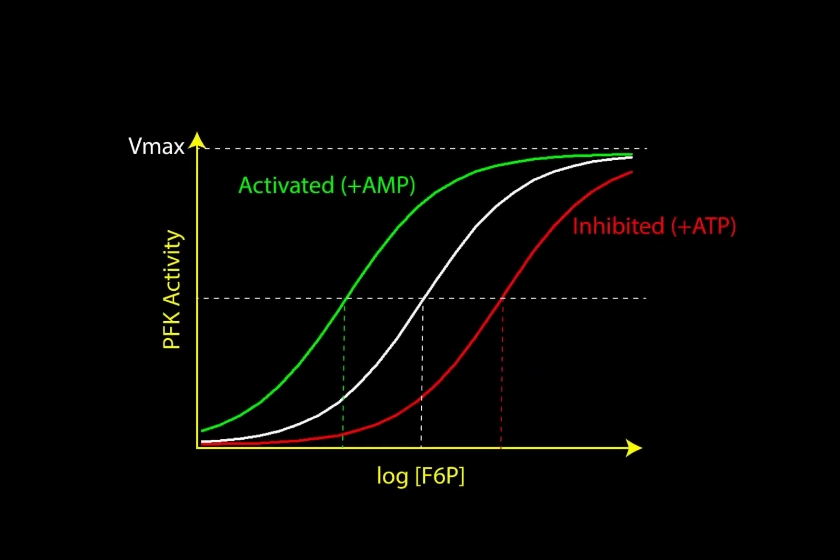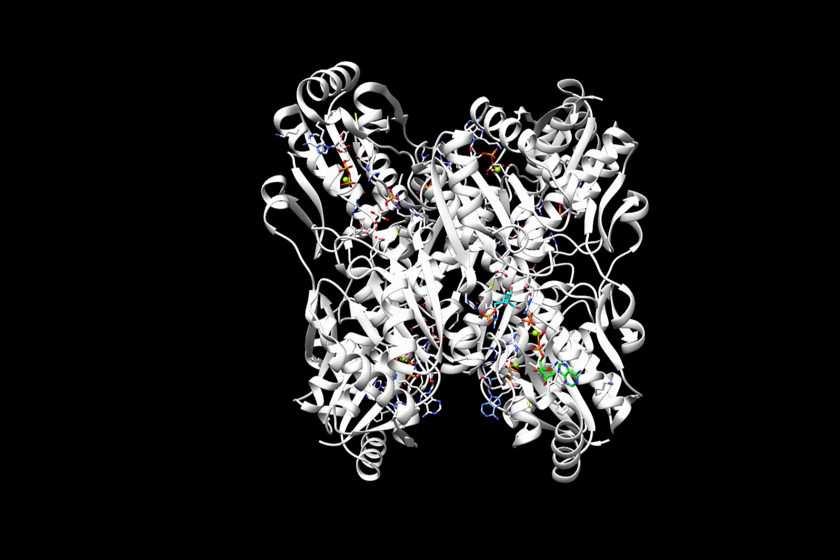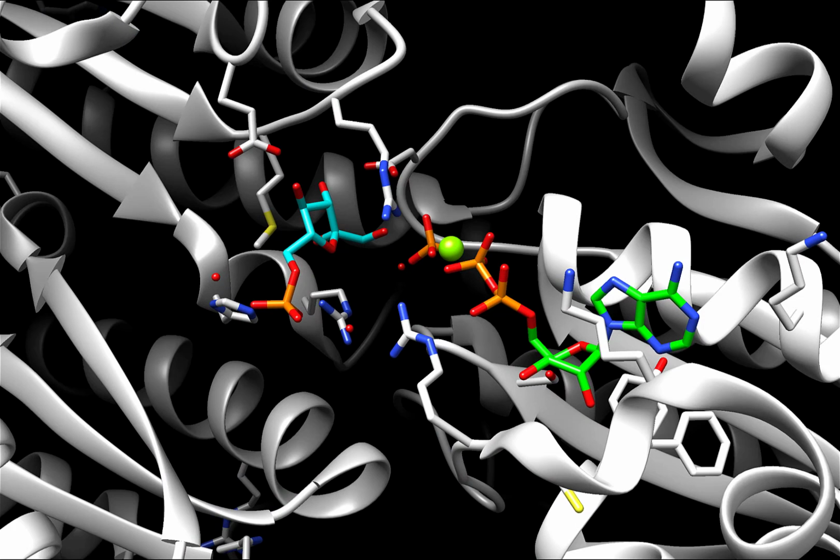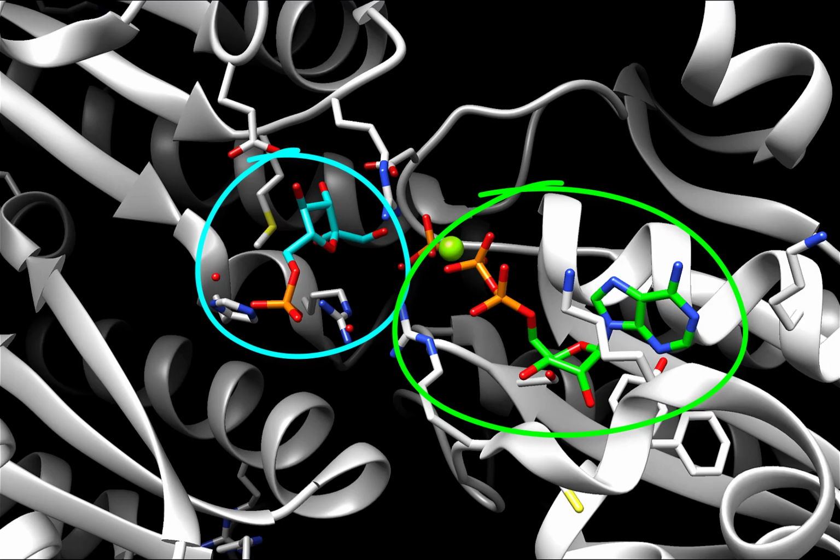If we apply this idea to a Michaelis-Menten plot, we see the expected outcome. When we add ATP to phosphofructokinase, it inhibits the activity of the enzyme. However, if we add AMP, it will increase the activity of the enzyme. So let's go ahead and look at an example of how this happens in the context of an actual enzyme. So what we're looking at here is the enzyme phosphofructokinase. And it's a big, complicated enzyme, but we're going to focus in on just one active site and one allosteric site. So here we're looking at the active site where you can see ATP bound as well as fructose 6-phosphate.